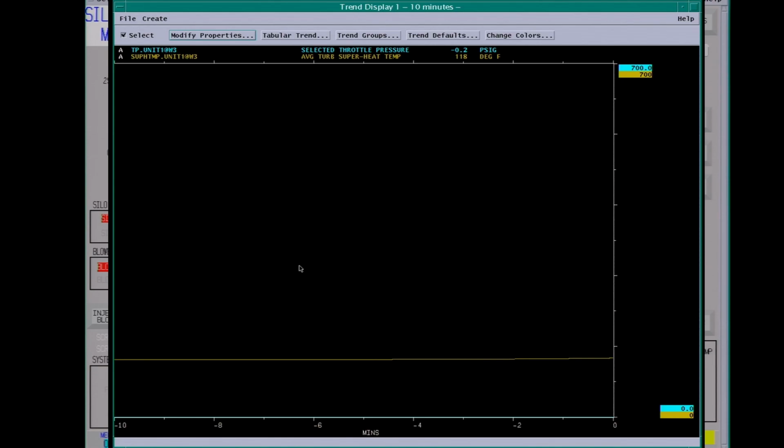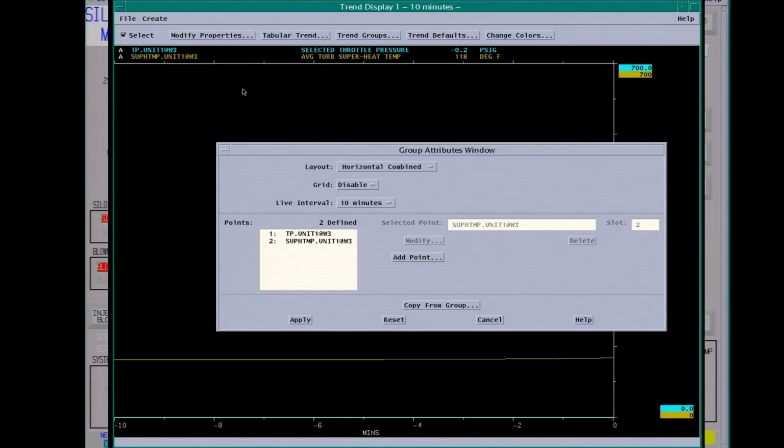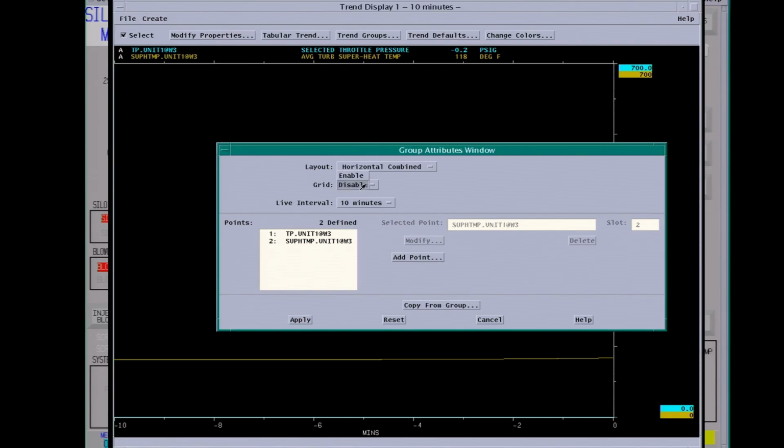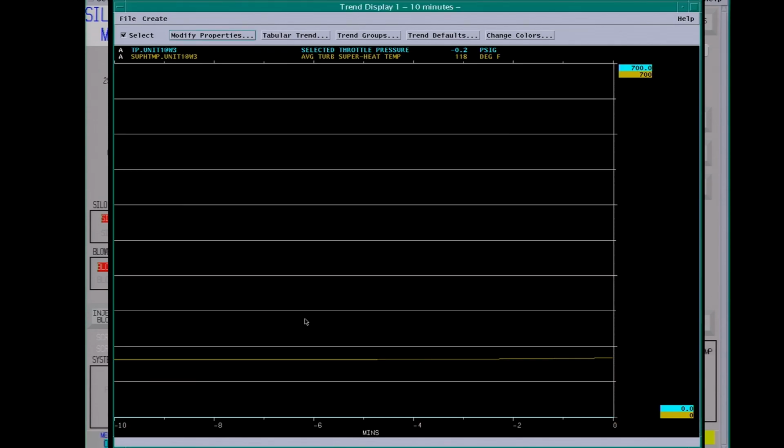Okay, there are the two, superheat and throttle pressure. One thing you can also do on this is put on a grid if you wanted to. It sometimes can be a little bit more confusing, but it does show how much stuff's changing.